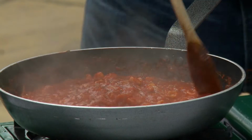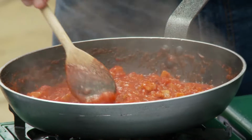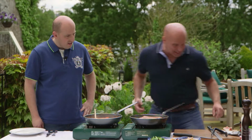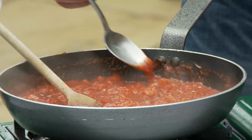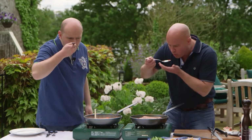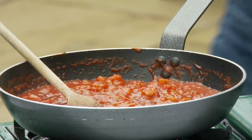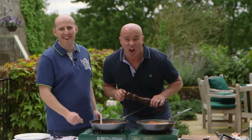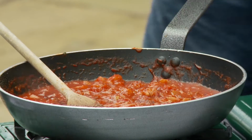So, Paul, nearly there, as we can see. All the liquid from the tomatoes is really concentrating now, guys, and we're really getting the flavour. But I always say, guys, taste, taste, taste, always as you go along. Here, try tasting that. Lovely. You might need a little bit of a touch of pepper, maybe? A touch of pepper, maybe, for me. Tell you what, a touch of pepper. You're dead right. Great. I like it.